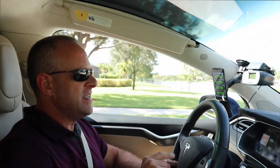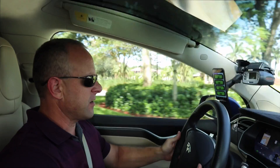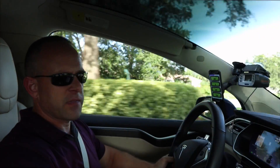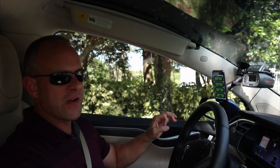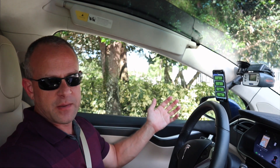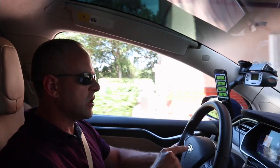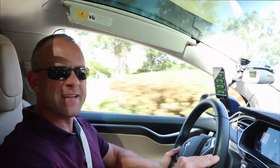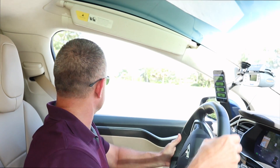Here we are in the Tesla Model X 100D after the update from Tesla. I just want to get a quick test to see if it makes a difference before doing a full test. I don't even have full charge — I'm at 192 miles of range and the max is close to 300. I just want to see if I can get a better 0-60. I've got the Power Tools app running to see if it picks up more power. I did an initial test when I first got the car and a test right before the update, so I should be able to tell right away if there's a performance increase.